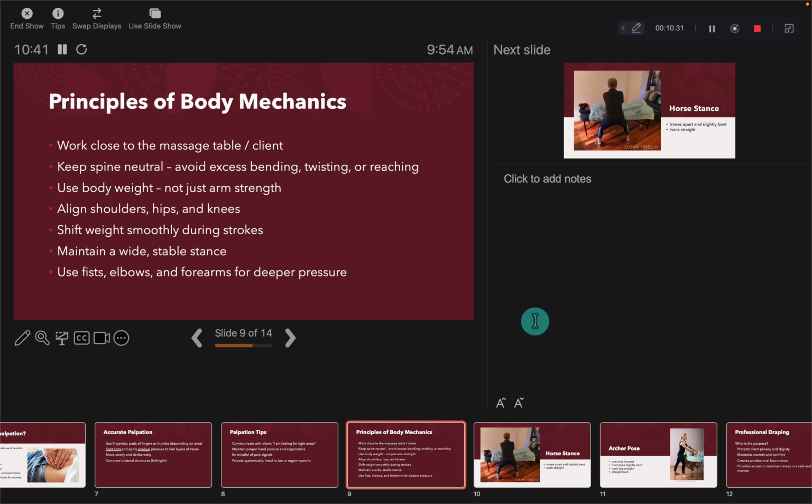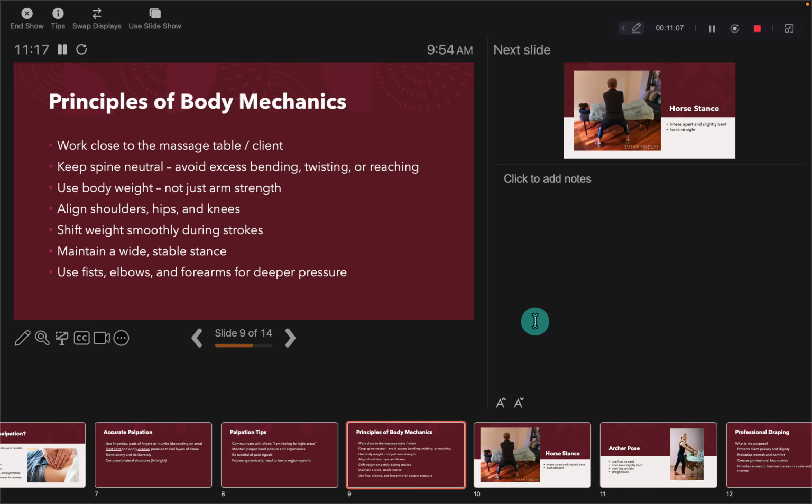We want to use our body weight, not just our arm strength. We're going to learn a lot about this. A lot of people think that all the strength comes from just our hands and our arms. No. Remember the other day I said our massage table is our best tool? It is, because we are literally just using our body weight and sinking in and not having to use our strength. So some of the tiniest people give the deepest massages just because they really know how to use their body to get that weight behind them. They just cheat. They're alien.